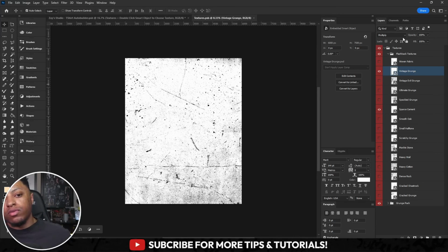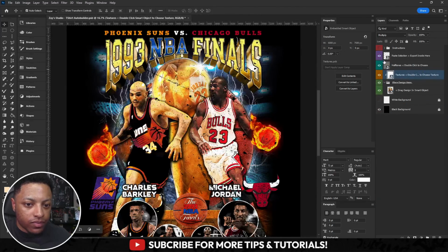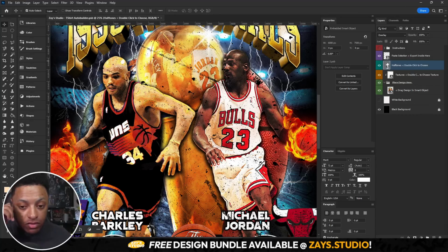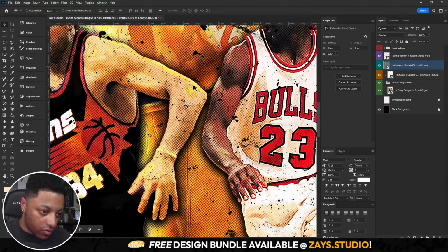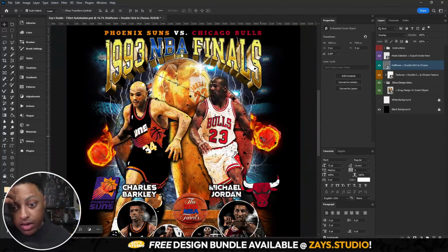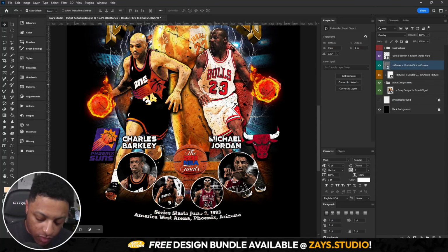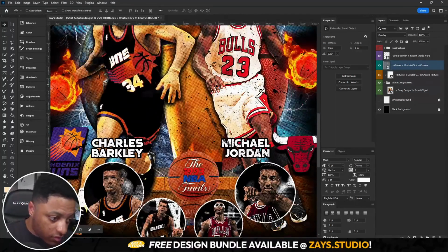But if you're doing multiple, I would suggest doing the top layer as multiply. So for this one, I did the vintage grunge and the sparse cement ones, which is like this. And I came in, closed it. And you can do the same thing for the halftones. You can come in, select the halftone that you want, which is the little circle patterns, whatever. And yeah, you have your design pretty much ready.